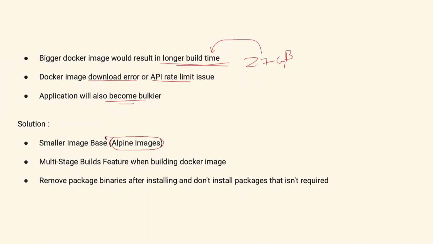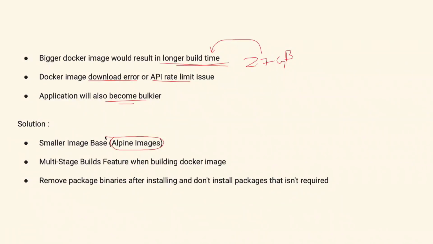The second step is introduce multi-stage builds. From the base image, you try to build up your image, and then you discard your previous image builds. This is known as multi-stage builds. This will help you to build your images in a proper way, and very importantly, will discard the previous images that were used to build it. It will only save your final image.